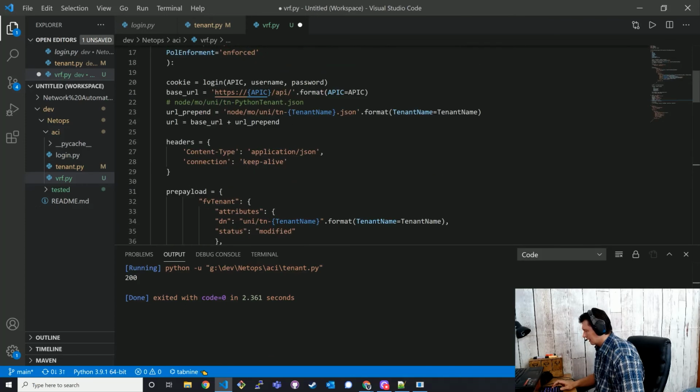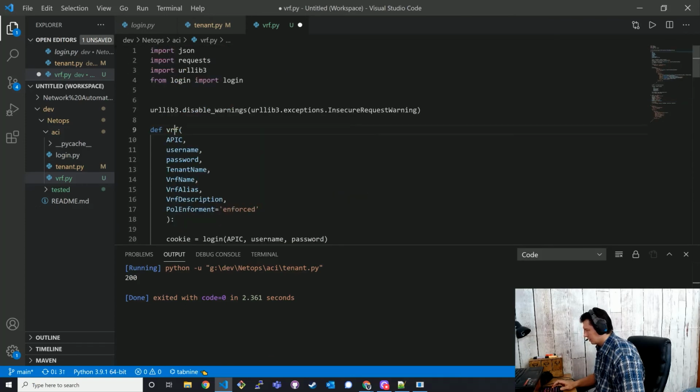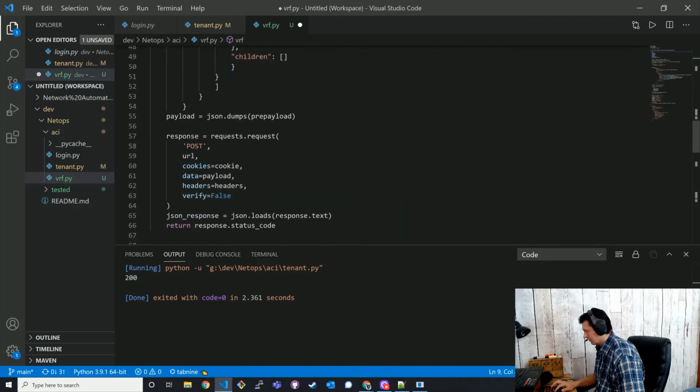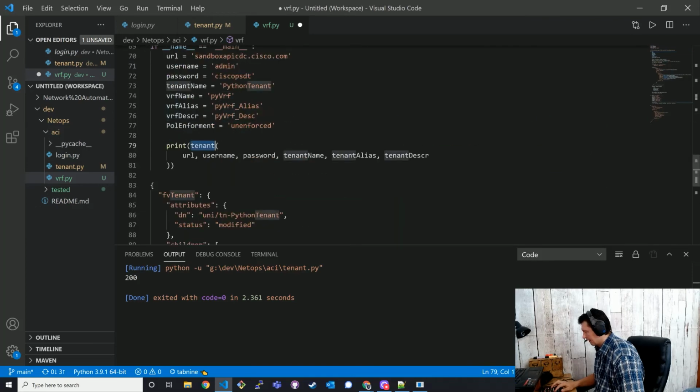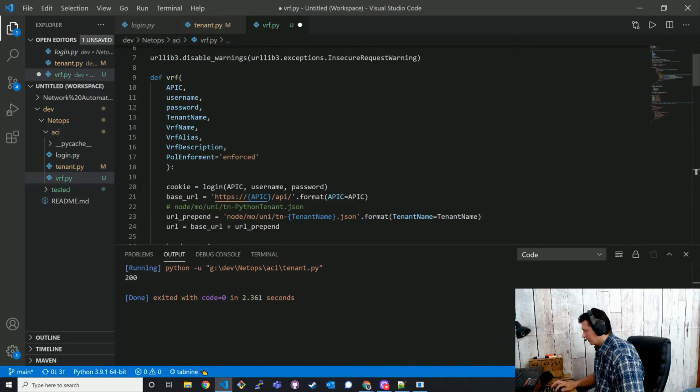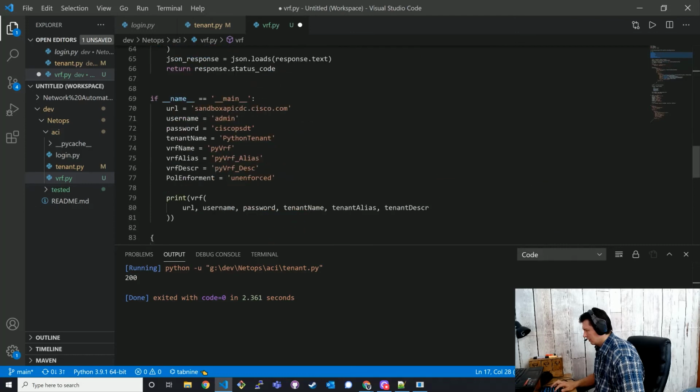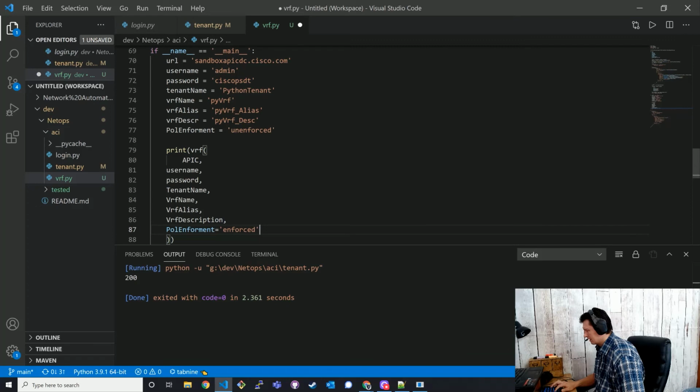It is a different function, so it's called VRF now. And the main thing is our entries are going to be different now. So just to make sure I get all of the correct ones, I'm going to go there, copy and paste them in like this.